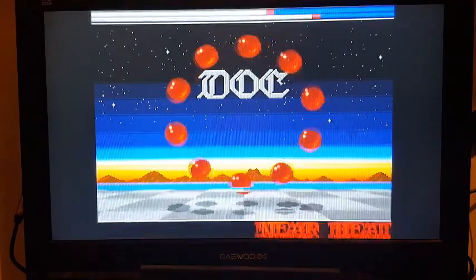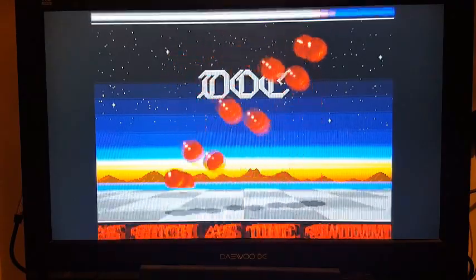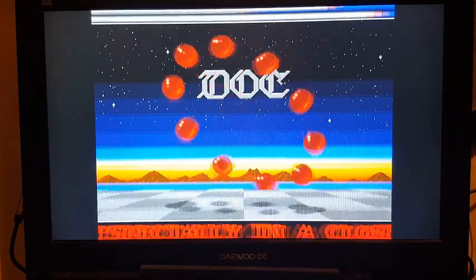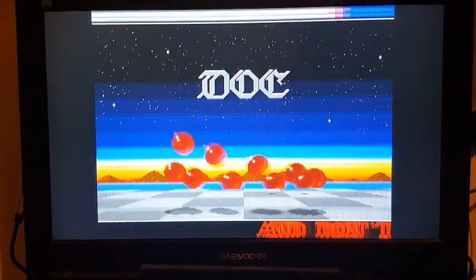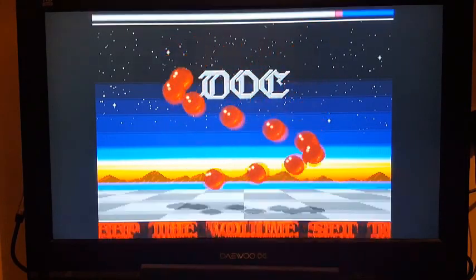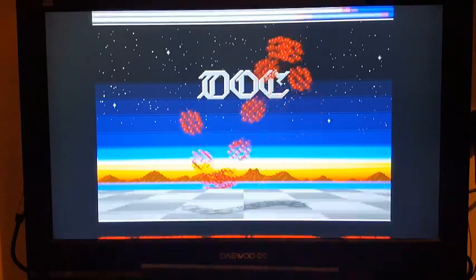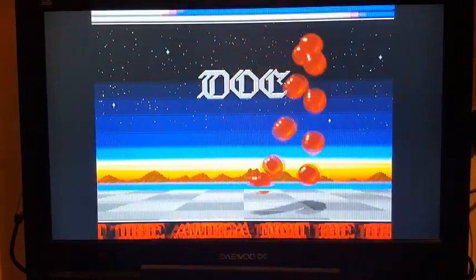And hopefully you can tell, from what I can gather, I know it's only one wee thing, when the balls go to the bottom and touch the checkered base, they kind of disappear. I don't know whether that's a flaw in this emulator. The thing you have to appreciate, guys, is this is the emulator, it's not a real Amiga, it's running Amiga software, so there's always going to be some games or demos that maybe don't work quite how they should.